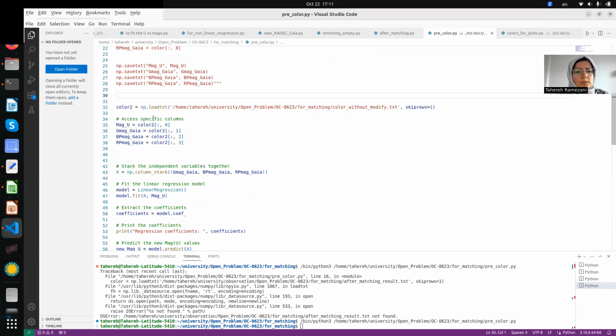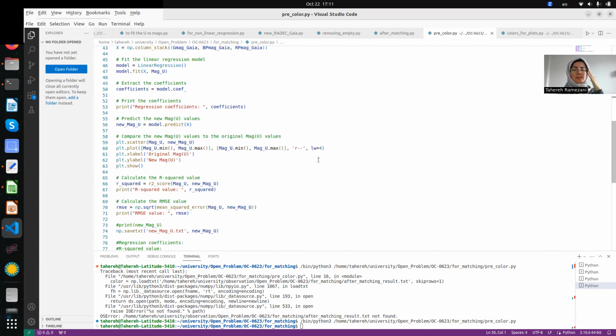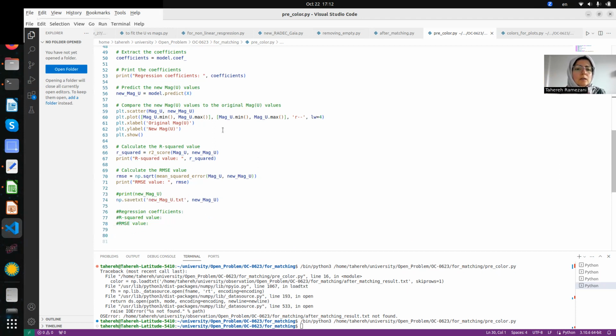And now we want to use this magnitude file for what? This program said that because we have the coordinates from the sky, yes? But our measurements were from the instrument, from the telescope. And it means that our magnitude is different from the Gaia magnitude. Because we use the telescope instrument, the format of the magnitude of my observed object and Gaia is different. So I should do the regression to have the same format as Gaia.